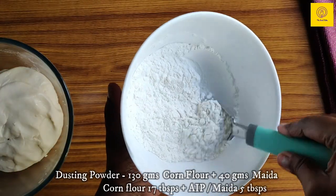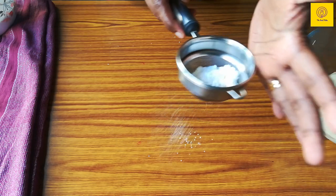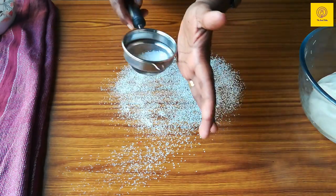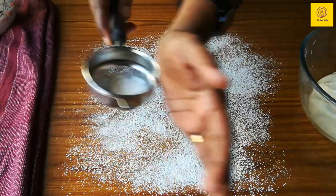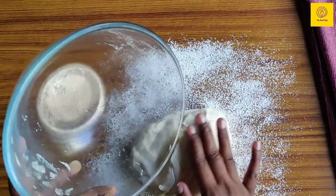For rolling out and everything, we will be using a mix of cornstarch and all-purpose flour. For every 3 tablespoons of cornstarch, add 1 tablespoon of maida. Okay, traditionally baklava has a minimum of 30 layers. So what I'll do is divide the dough into 20 portions, which will give 20 sheets.